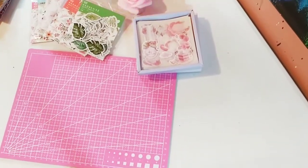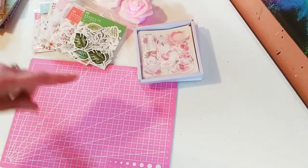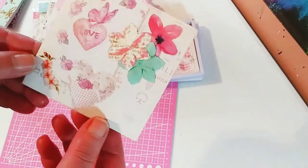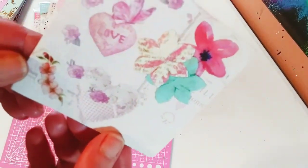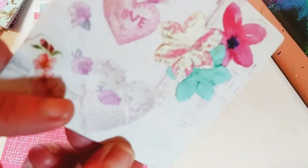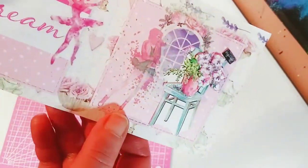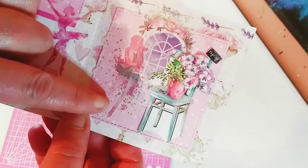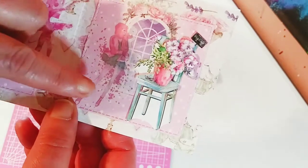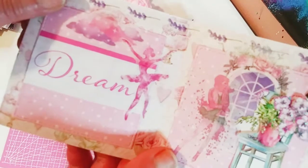I'm going to bring down the camera so I can show you what I made — I'm so excited. And that's my new little craft mat; my other one broke. The first thing I made was this beautiful little mini card, and you can already see those beautiful washi tape stickers there, and there are the other type of stickers. I just love the washi tape because it just blends so well into the paper. Now look at this whole scene I made here with the washi tape — that beautiful girl, the window, and the flowers. And that sticker's from Dollar Tree, but look how beautifully they all go together. I just made a gorgeous little scene.